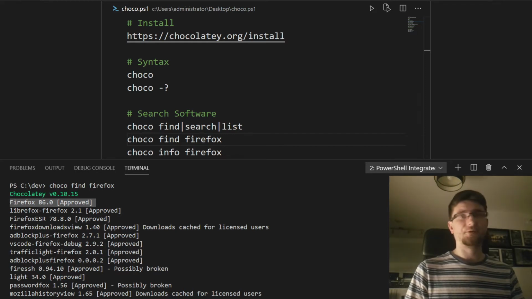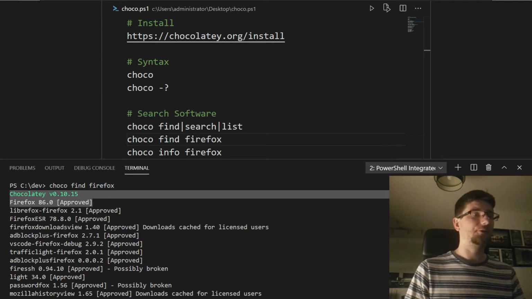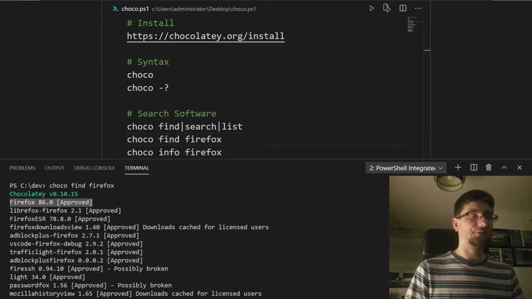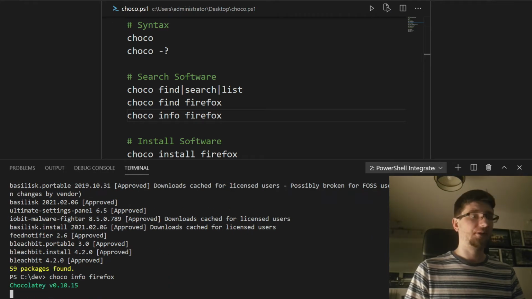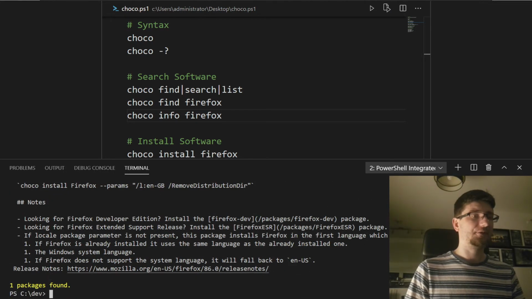The other one is actually if you go to the Chocolatey website, you can just punch it in there and look. But I think you'll be using this more like that. So for example, I found the one and I think this is the right Firefox one to use. We can actually do info Firefox. So let's try this. Info Firefox. Let's give it a start.